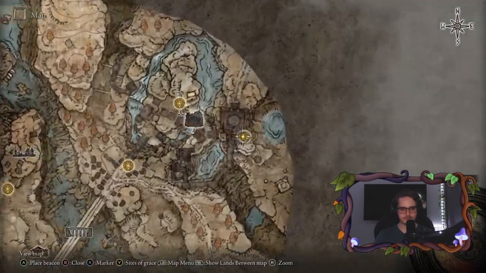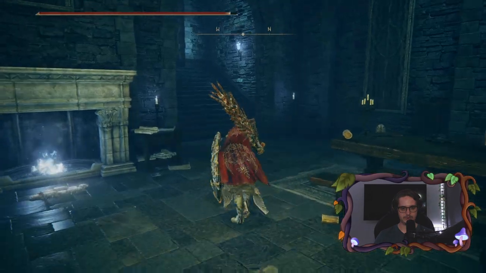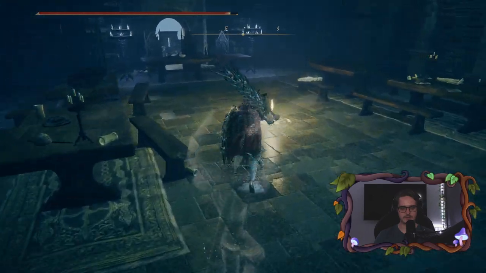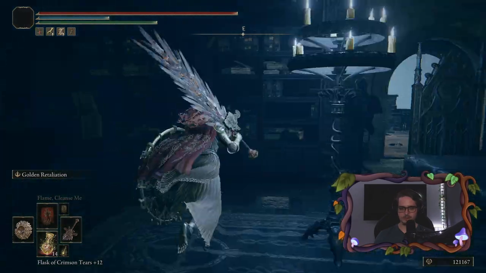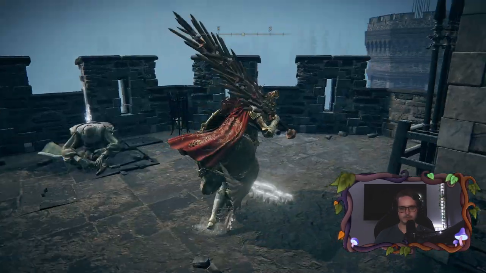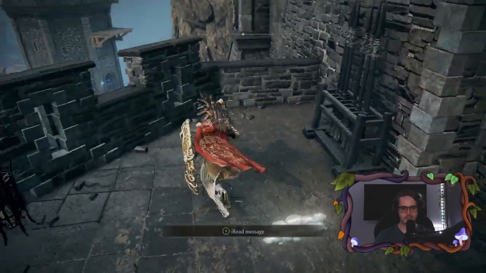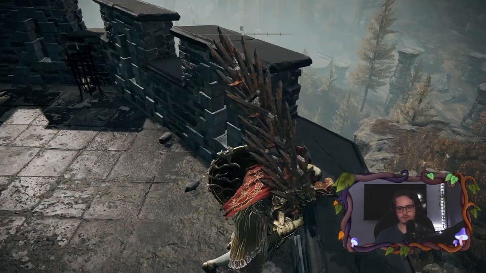I want to see what these graces are called. Castle Lord's Chamber, Castle Ensis Checkpoint. Okay, I knew that was called the checkpoint. I didn't rest. Okay, we have two ways we can go. We got this way. Down there. Okay.